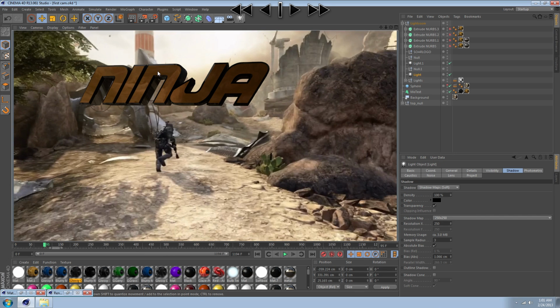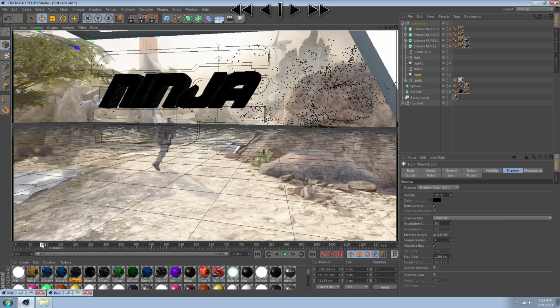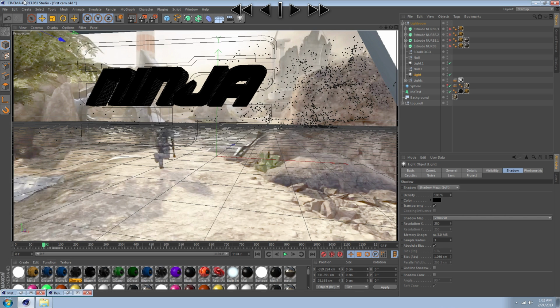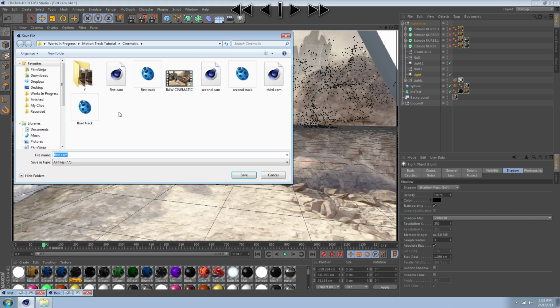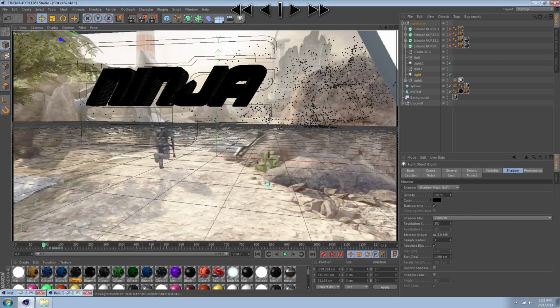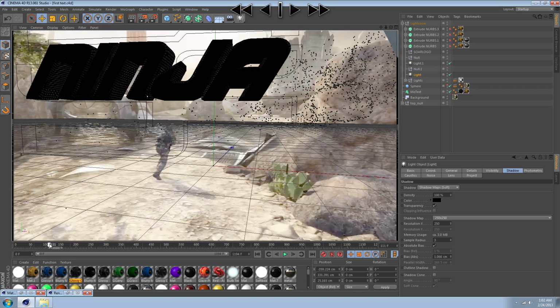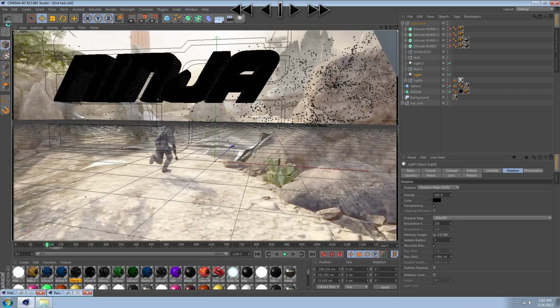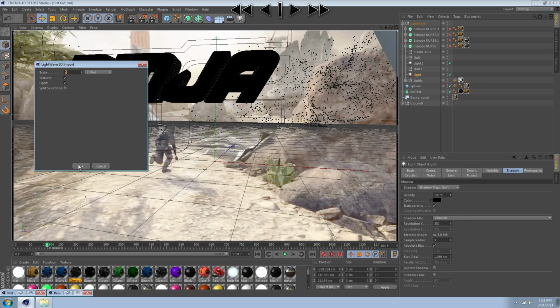So when you're ready to render, well, this will be after you do all of your texts. Right now you want to save this, and I'm just gonna name this Ninja, and I'm just gonna save it here. I'm actually gonna call this first text, so I know that this is the first Cinema 4D file of the first text that is in my final motion track. So I'm going to save that, and now that I have that saved, I can move on to my second camera, and this is pretty much just starting over.